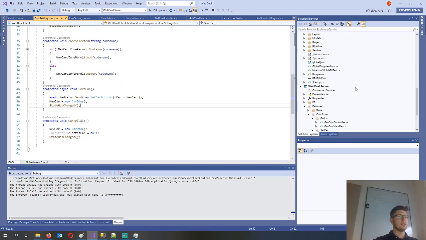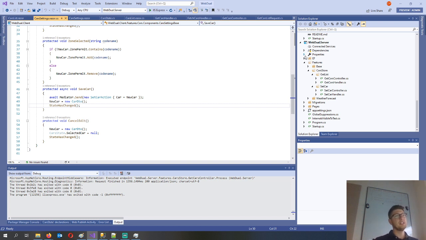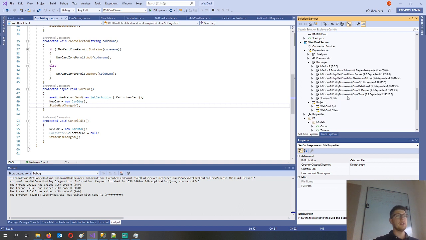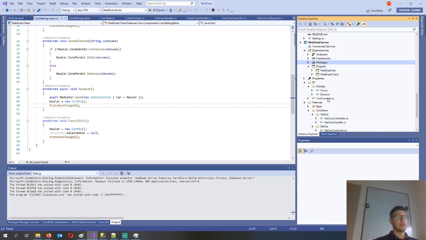Now let's take a look at the server side. On the server, maybe a quick intro into how I set up Entity Framework and the database. I decided to use Entity Framework because it's the fastest and most straightforward way to create the database access on a .NET Core app. So I just installed a few dependencies, mainly for the SQL Server: Microsoft.EntityFrameworkCore.SqlServer, Relational, the package of tools, and the core package here. Those were the packages I needed to install in order to have Entity Framework there.